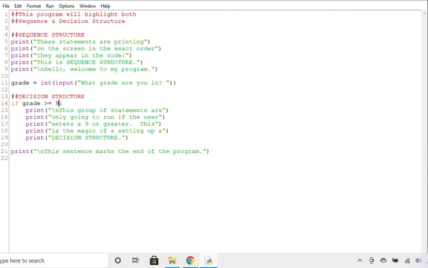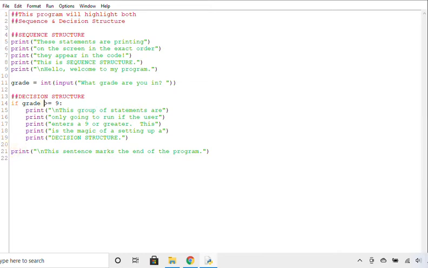And the second part of that would be the block, which is a block of several prints in this case. Now the condition is going to compare one value to another to see if that's a true statement. If it's true, it's going to run the block. If it's false, it's going to skip the block.